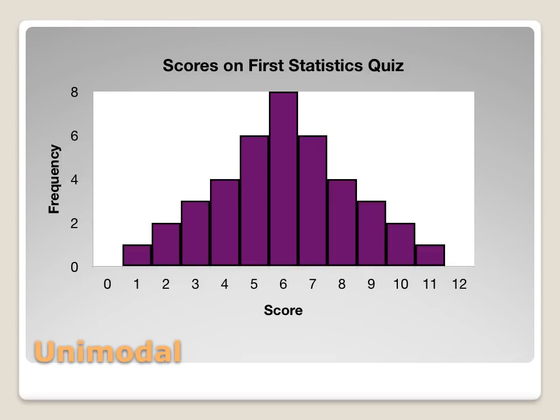Once we actually determine the modes, we can now describe these two different distributions using that number, and we can see that they are different. We can describe them as different distributions. Whether they're statistically different, we don't really know that, but we can say that using descriptive statistics, the last distribution had a mode of 3, this distribution had a mode of 6. So students performed differently on that first statistics quiz, where in one distribution they scored a little bit lower, the other one they scored, at least according to the mode, higher.